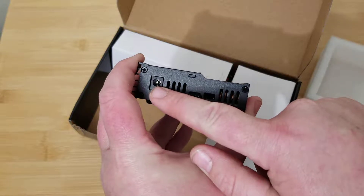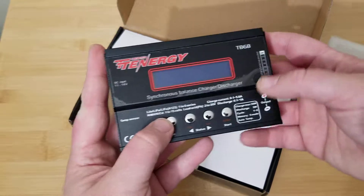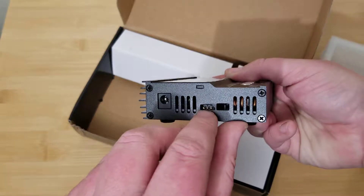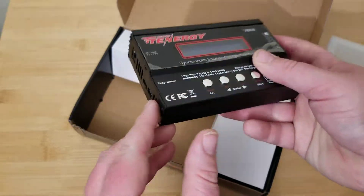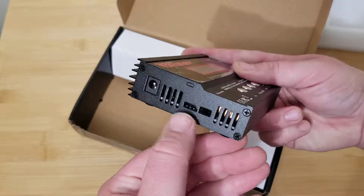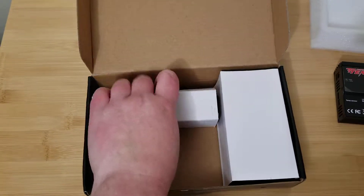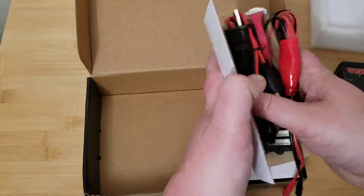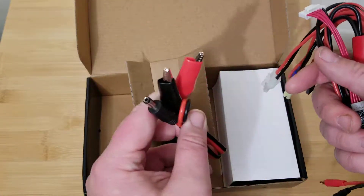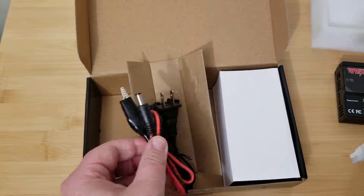That's where you plug your AC to DC adapter in. I think it also has like a little receiver pack charger on the other side — actually, no, that is to hook it up to your computer. This can be hooked up to the computer. I don't really remember how, but I do recall there's a USB plug that goes to this and you can do some different stuff with it.